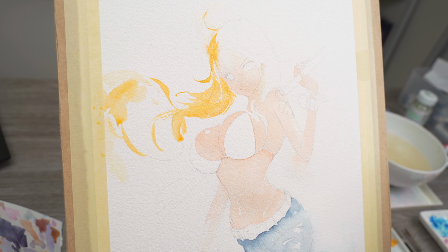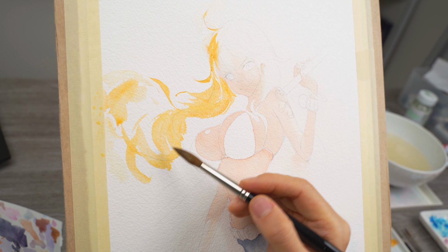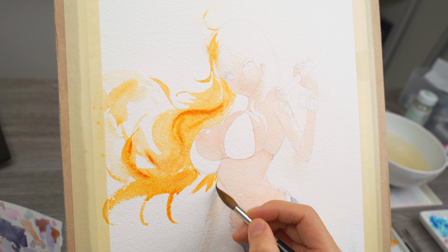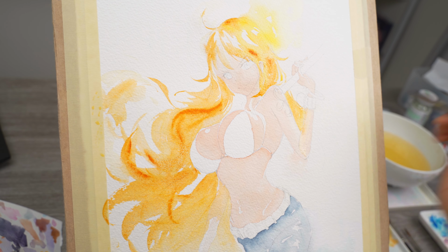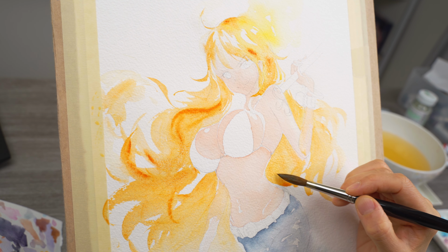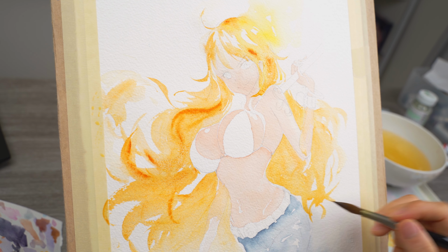Once the first wash is dry, you can observe the watermarks that form naturally in the wash and then plan out each individual strand by adding shadows and darks. This way you can make it look very natural. For the edges of the hair, those loose strands, you can use paints that are more diluted to paint it in lightly. So you can make it look like it's moving and blends in very well with the backgrounds.